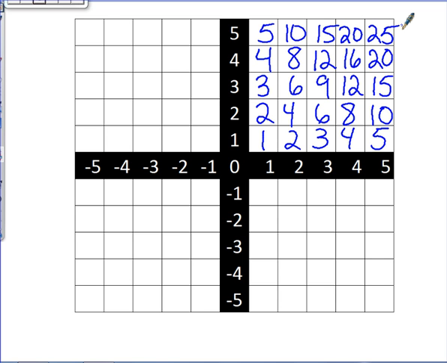Now, that's the portion of the multiplication chart that you've been familiar with since about third grade. And we're going to expand this multiplication chart now to go to the negative integers. Just like we talked about in lesson 2.5, when you go from quadrant 1 to quadrant 2, it's going to be a reflection across the y-axis. So, just like our coordinate points reflect across the y-axis, our products will also reflect.